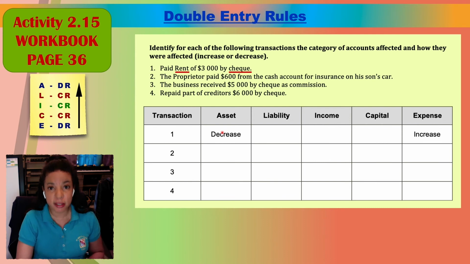So you're going to identify, like you did here, rent, check. Rent is an expense which increased, so you put something underneath expense, which is increase. Check, bank, is an asset, so you write under asset what happened to the asset. It decreased, so that is why you write decrease. That's it. You go and do the same thing for number 2: identify, and then you put increase or decrease under the categories for the accounts that you identify.